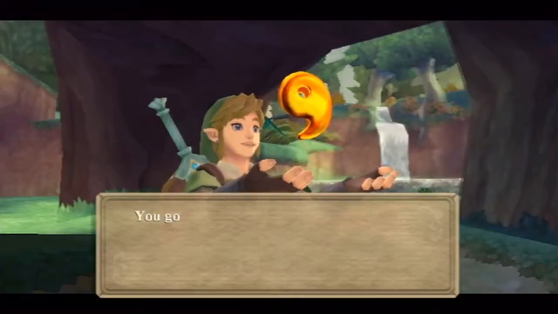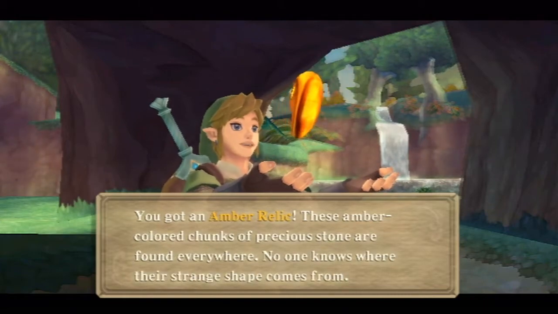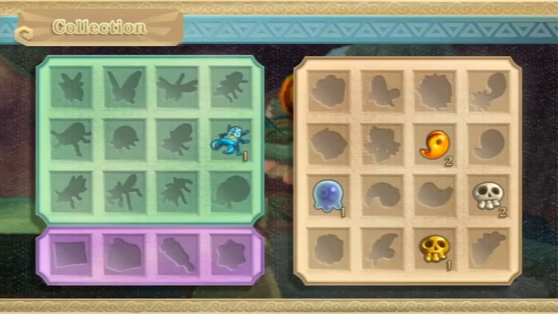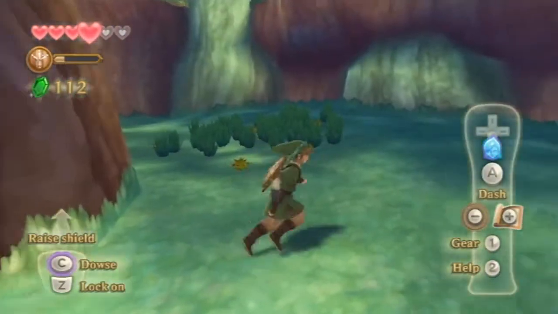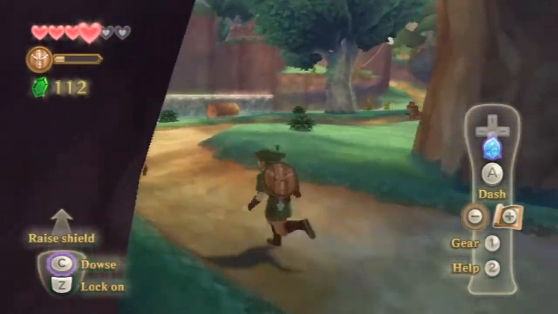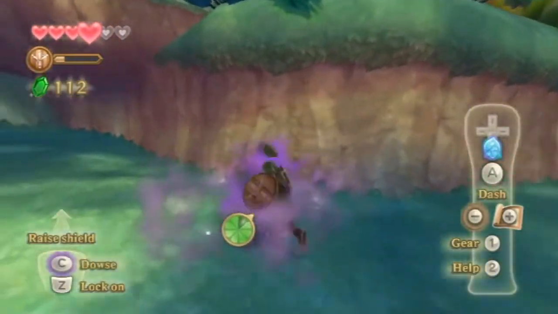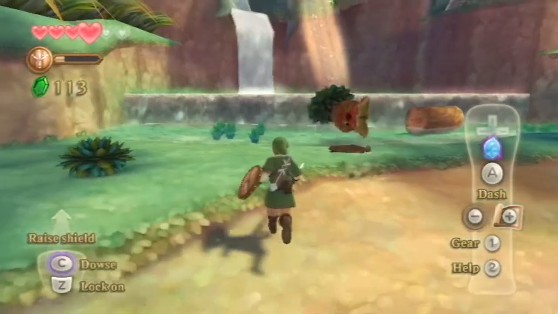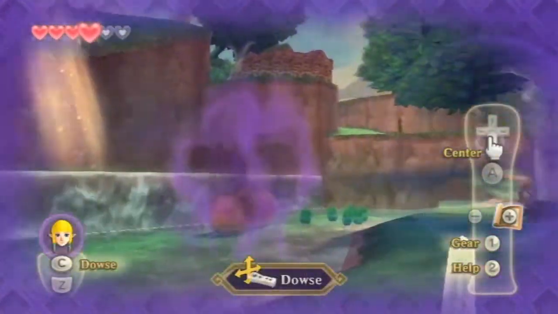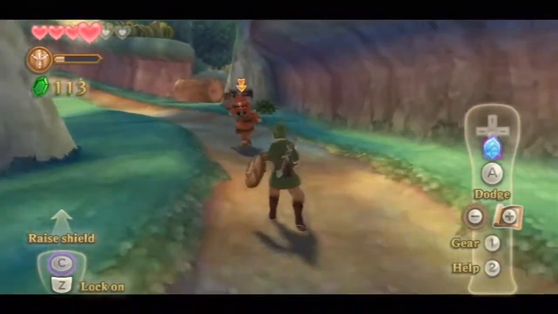So, ooh, there we go, you got an Amber Relic. I thought we already had one of those, but alright, I'll take it. Apparently, for some reason, the game wanted to tell me about it again. Oh, so close. What you doing, buddy? Oh man, he scared the freaking fudge out of me. So, I'm going to do like this and see if I can send. Oh, alright, we're just gonna continue along this way.